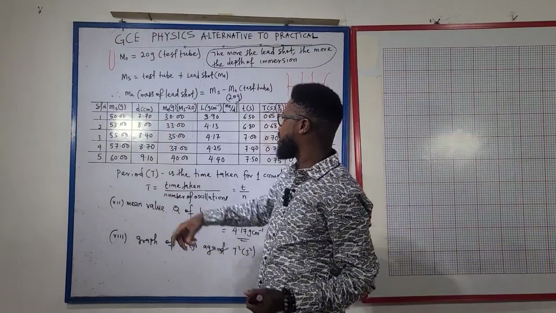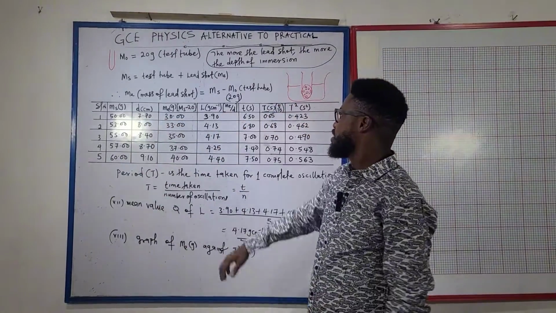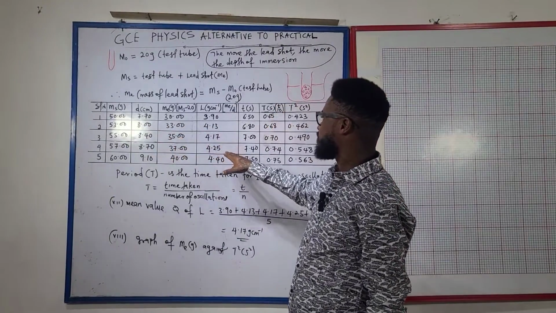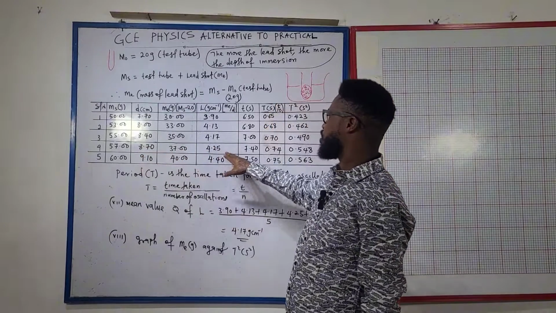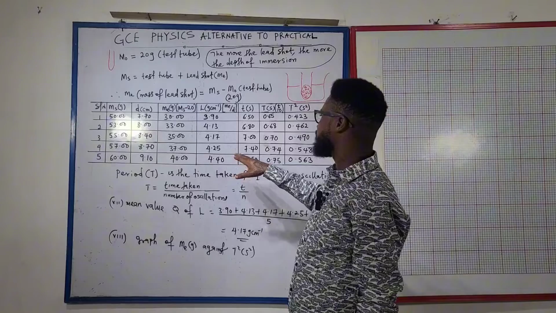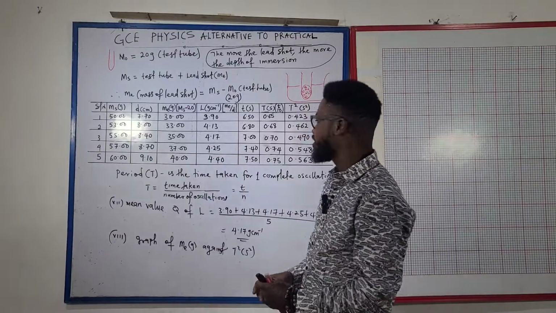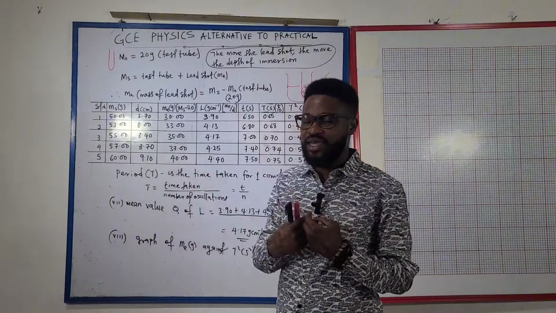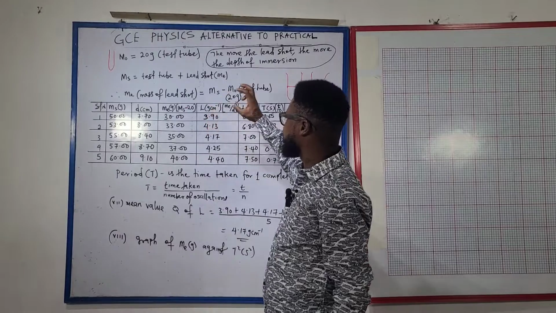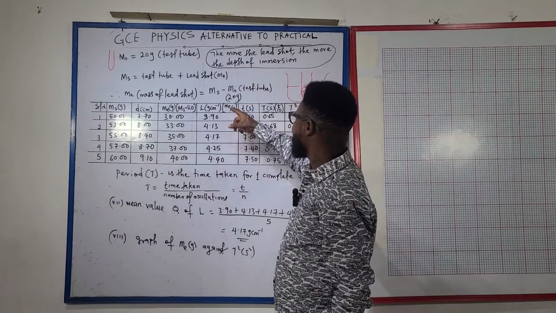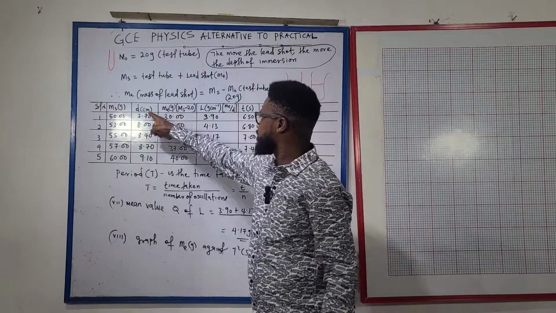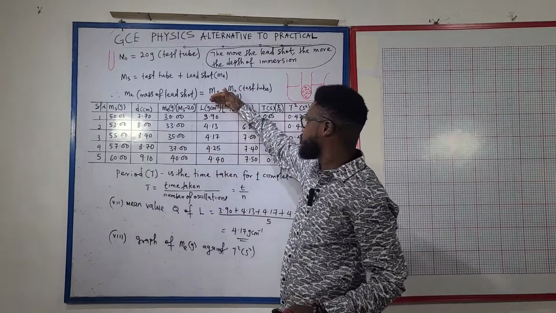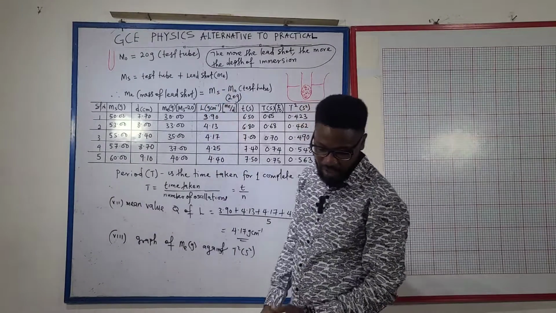30 divided by 7.7, you're going to get 3.90. 33 divided by 8, you're going to get 4.13. 35 divided by 8.4, you're going to get 4.17. 37 divided by 8.70, you get 4.25. 40 divided by 9.10, you're going to get 4.40. Take note of the unit. I was told to evaluate L, but I wasn't told the unit, so it is left for me to write out the correct unit. If my mass is in gram and my depth is in centimeter, that means my L will be gram per centimeter, and this unit covers everything you have for L.